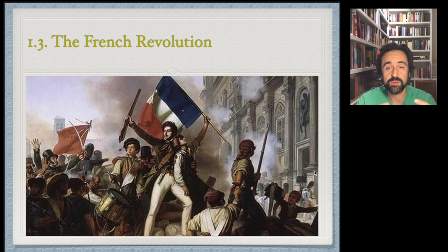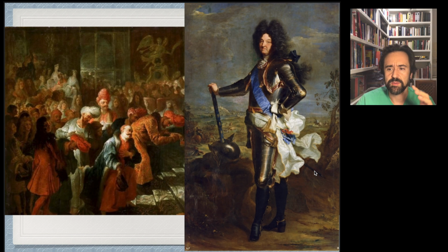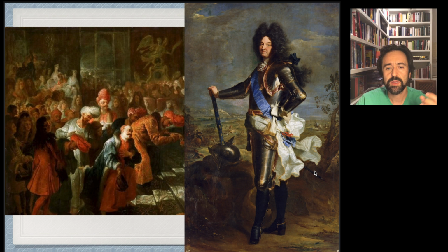There are exceptions, you know. In Britain there is a constitutional monarchy, but the king has a lot of power too. So this is what we know. The king is the source of all powers. This is the most important example.